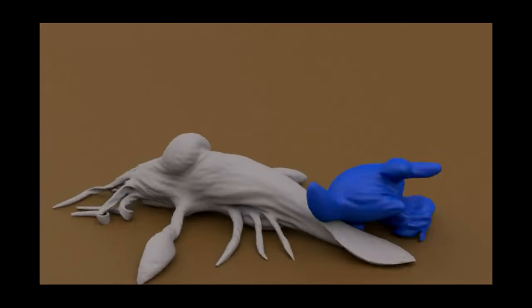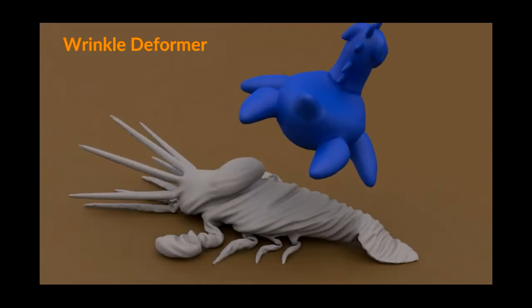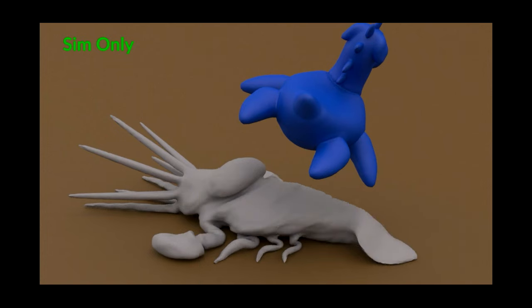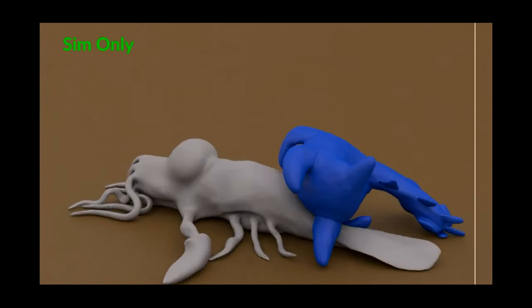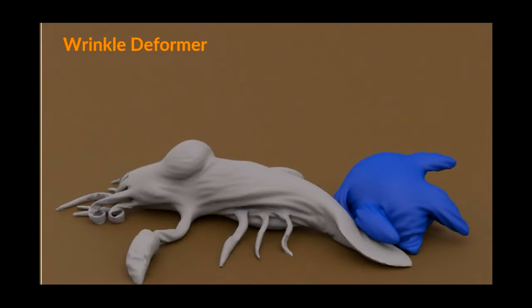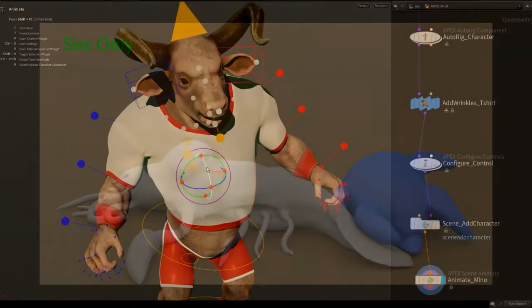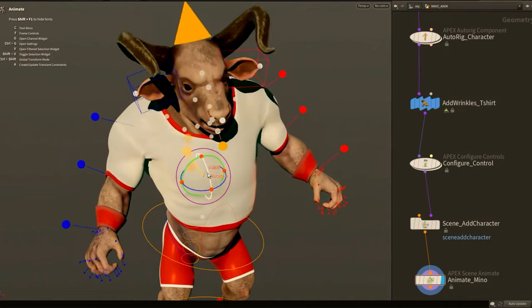In this case, you could do your bulk motion in a simulation like this and get your results very quickly. Maybe you don't have to worry about getting such a high resolution because you're not worried about the wrinkles. And then you do the wrinkles as a secondary pass. It is very specific to wrinkles, but it's key to understand that it is very fast. It's meant to be interactive speed.